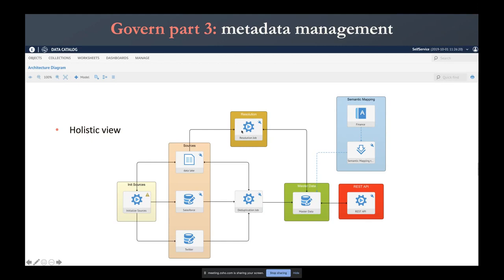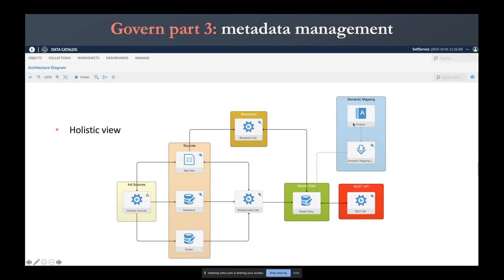We have the resolution job, the one that I haven't shown you so far, where all the activities that have been performed by the stewards are propagated back to the master table. And then we have also the REST APIs here. That is the little job that I showed you, where in the sharing phase we created APIs around the data, as well as the semantic mapping, because actually we have a dictionary.